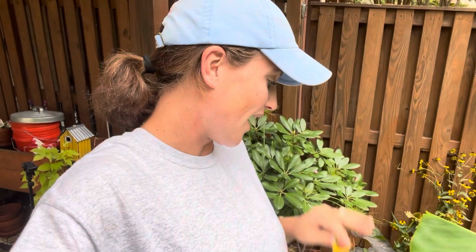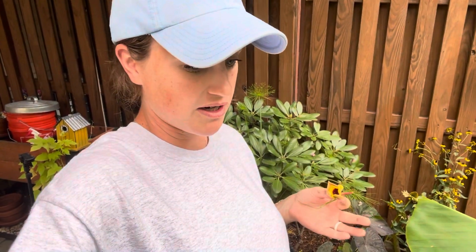But I decided to make a hard decision and change out this little area of the garden and put in the plants that I want to have for fall, winter into spring of next year. For me in this zone, the things that I plant in the fall garden really become my spring garden. I don't have enough time for a full spring garden because our last frost is early to mid-April, and by the time we get to May we're planting out the tomatoes and the summer annuals.